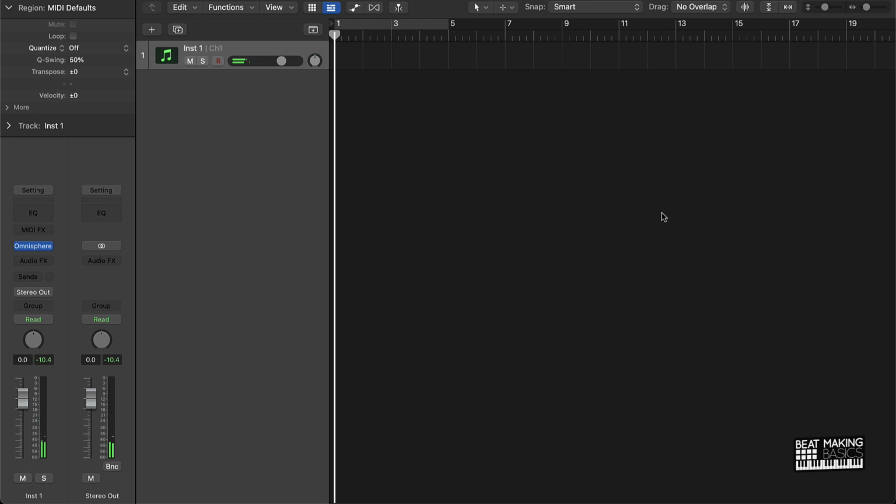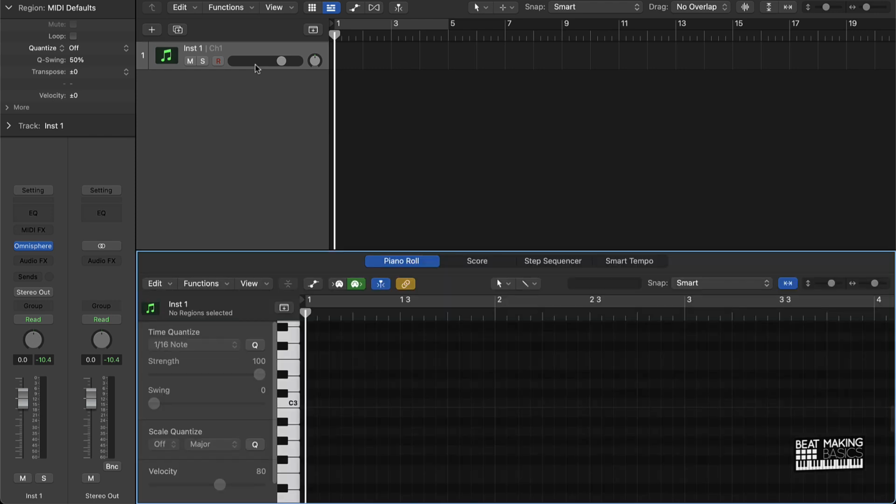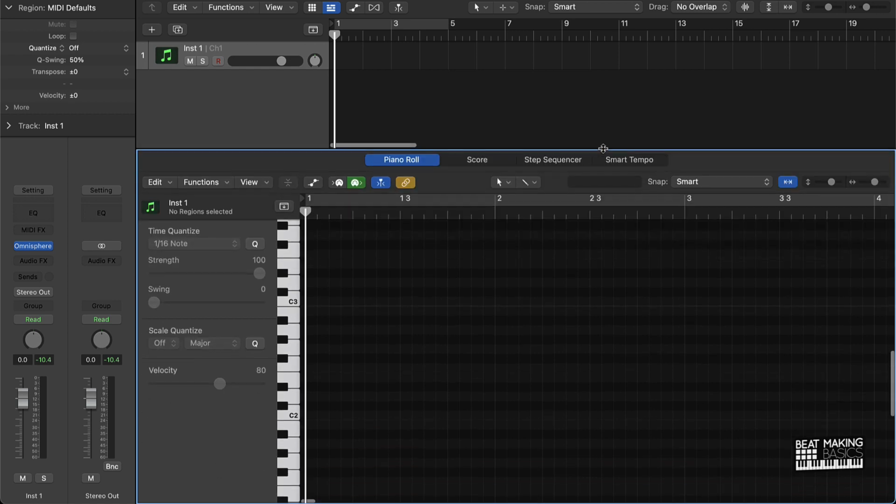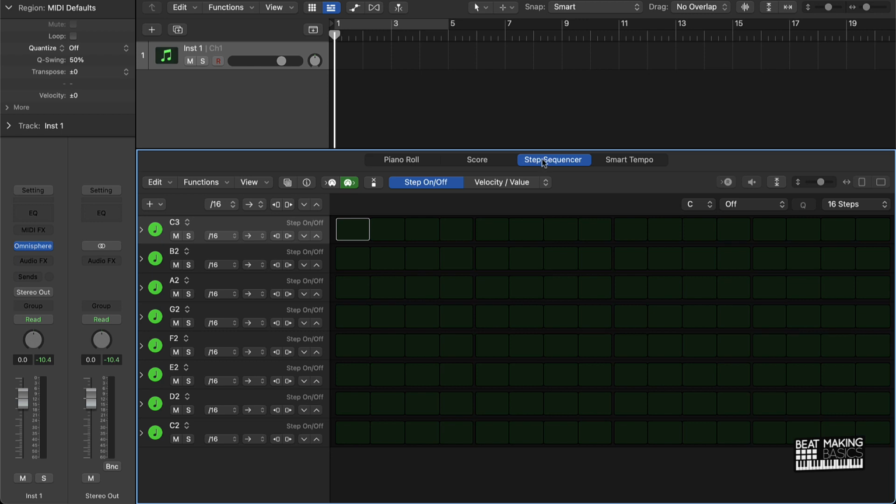I'm just going to show you how simple it is. When you start creating with a bell, it makes it super simple to make melodies. If you push the letter P on your keyboard, it's going to open up your piano roll, and then you can create in the piano roll or the step sequencer. For this tutorial, I'm going to start off with the step sequencer, and then we'll also go in here to the piano roll.